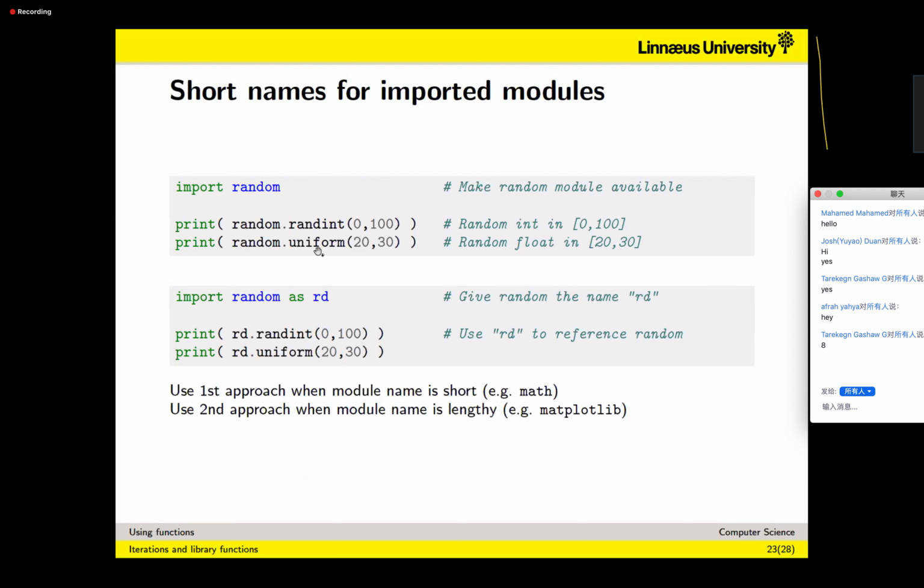So now I'm importing random, but I will refer to it as RD, and then I can just write RD down here. So I give it a short name to avoid writing random all the time. This is also an option. Later on, you will use a library called matplotlib, and this is a bit clumsy to write all the time, so people give it a much shorter name, PLT. Okay, just tricks that you should know about.